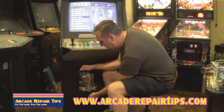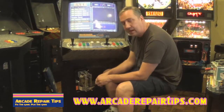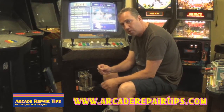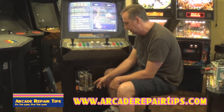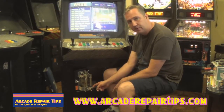But once that wire is tripped it gives us a credit. So very simple, you just drop a coin in, it goes through the mech, trips the wire — as you can see the amount of credits have went up. Now what you may not know is you don't necessarily need a quarter to do this. In fact we are going to show by using the finger on how to do this. As you can see we can coin this up every time with our finger.